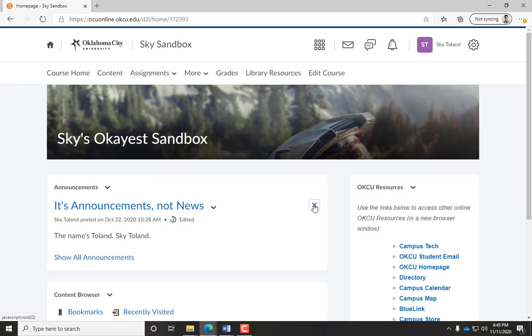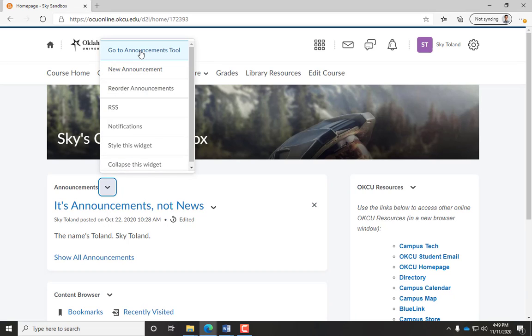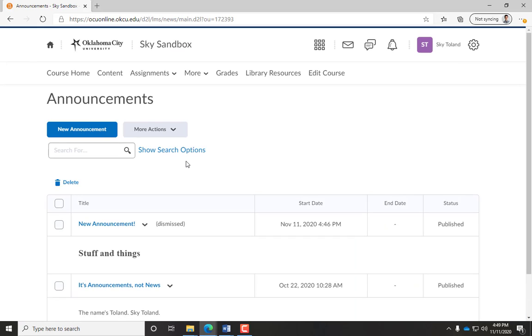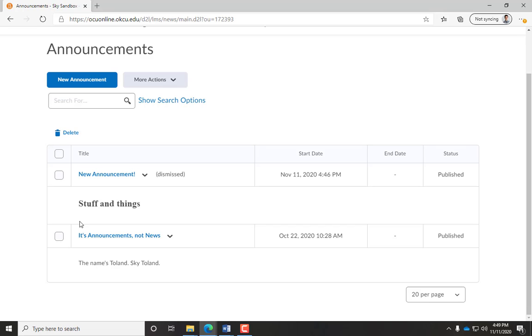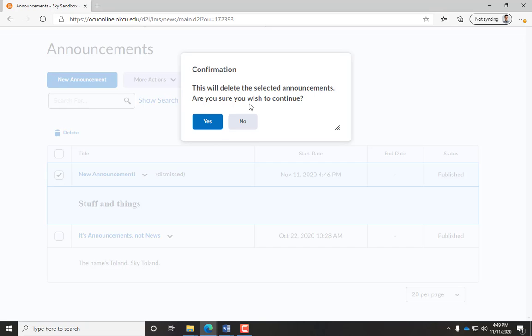If you want to delete a news item, there's a different way to do that. So the easiest way to do it is to go here to the announcements dropdown again and go to announcements tool. Here we're back on our announcements page where we can see all of our announcements. We only have 2. And if we want to delete the one that we just hid so that our students cannot view it anymore, we would just click the checkbox here and click delete. Now it's going to give us an are you sure, and if you click yes, then it will delete it. I'm going to leave this up for the purposes of our video, but if you click yes, it will be deleted and it will no longer show up for anybody and will no longer be there. So just be aware that if you're deleting it, it is final.